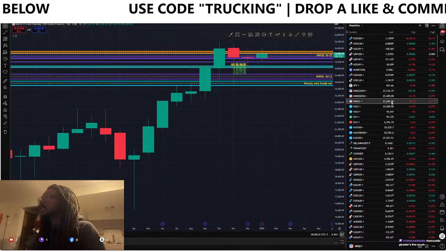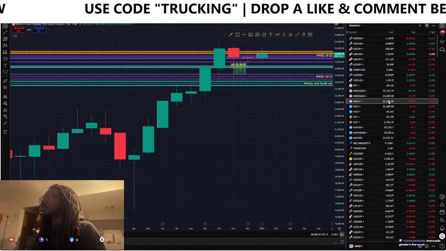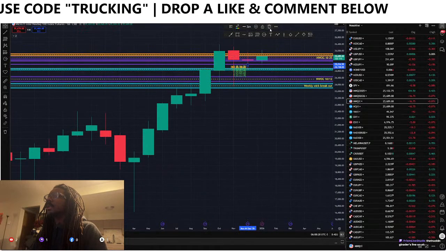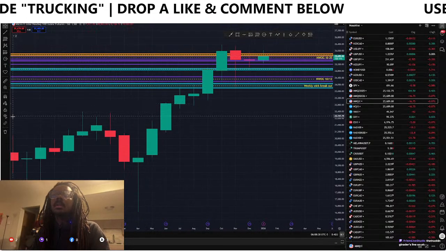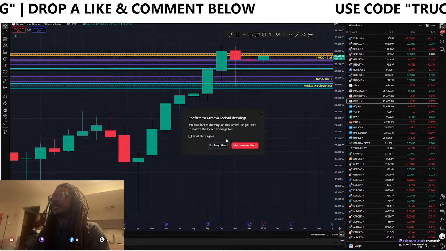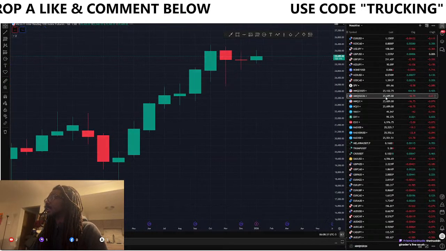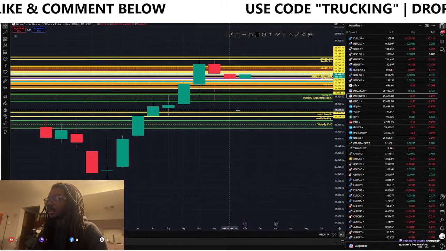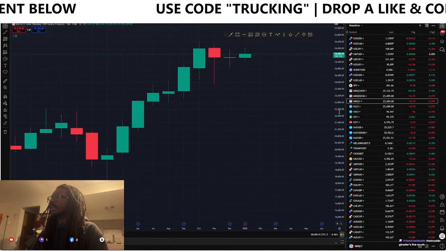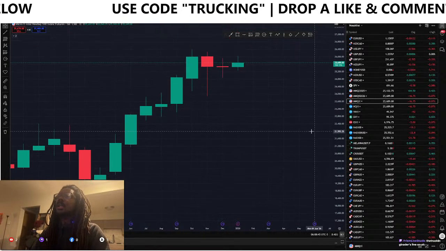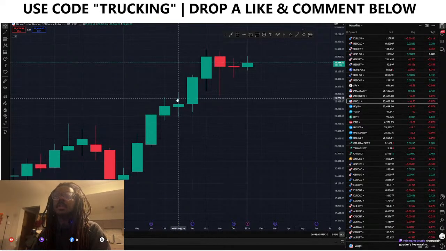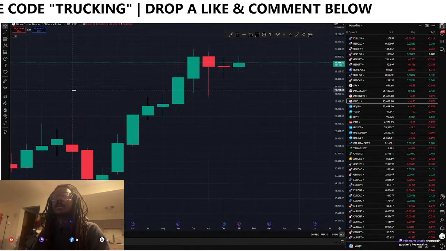You know, actually this one is going to have to do. What I'm going to do is, I normally keep this chart as backup, but I am going to remove all of my drawings just so you guys can have a clean chart. And then the main chart that I use is this chart right here. So I'm going to remove the drawings on my secondary chart so I can give y'all a live breakdown. But I'm going to go back and forth so you guys can actually see what I'm looking at in real time.